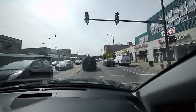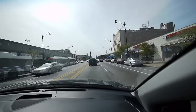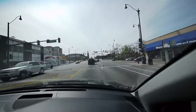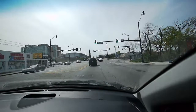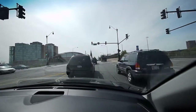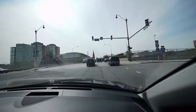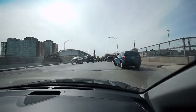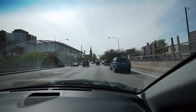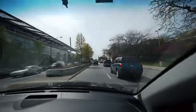It'll probably remind Northsiders a lot of the Clybourne Corridor. And if you project back into different stages of development, this is maybe where the Clybourne Corridor was 10 years ago. Maybe, yeah. Although the number of national retailers along this area is not so dissimilar from what the Clybourne Corridor has even today. There's a handful of more local retailers here still, but on a national level, I think the comparison is pretty good.